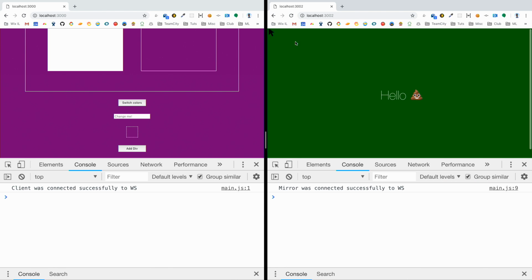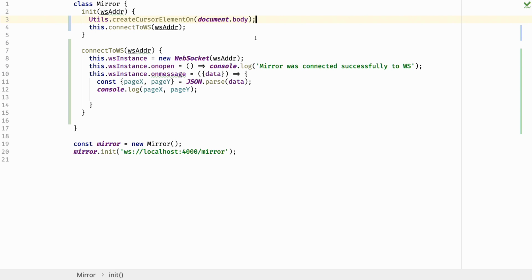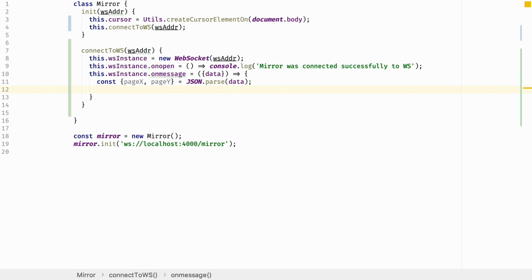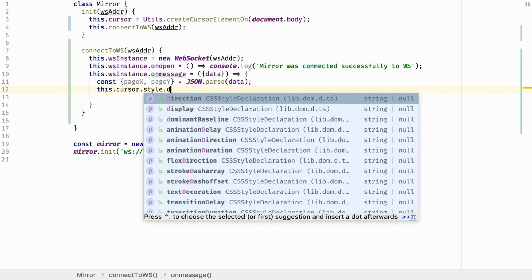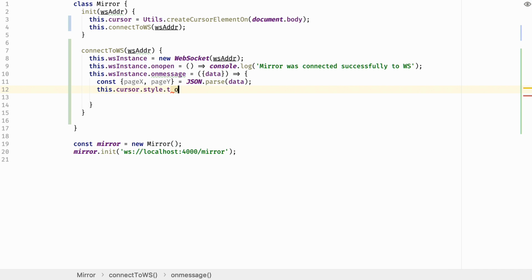You can see the image cursor on the top left. Now I want to move it. So let's take the cursor. This function returns the DOM element. And we will do it in a naive way. We're just going to move this cursor, dot style, dot top. Should be, what do you think?